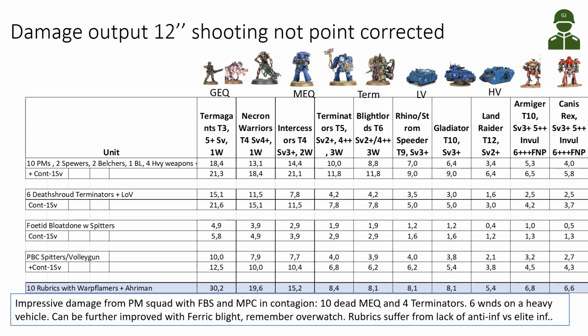So killing 20 Intercessors in contagion, 20 wounds on Intercessors, so then that would be 10 dead Marine equivalents, almost 4 Terminators killed, 6 wounds on a Land Raider, so that's also quite nice. 9 wounds on a light vehicle. It's not bad actually, just with the Flamer weapons here. The Deathshroud Terminators with Lord of Virulence, they can also do something, especially when the enemy is in contagion. For Marine equivalents, they can kill 5 here.